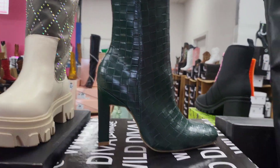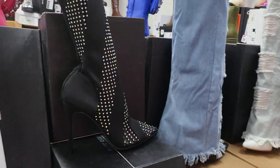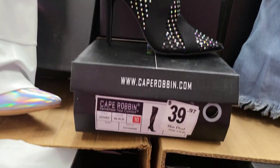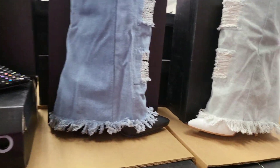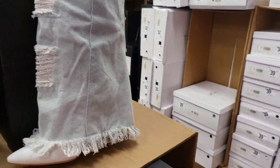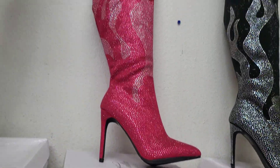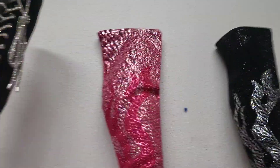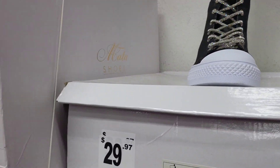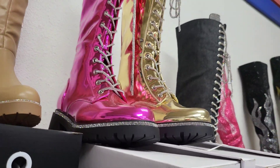Here are some green alligator-style boots. And this one is fabulous — I could see wearing that with a black bodysuit or black jumpsuit. These have like distressed jean pants over the top of them. And these are like fire with a rhinestone look. These are more laid-back with rhinestone laces and they come in metallic pink and metallic gold.